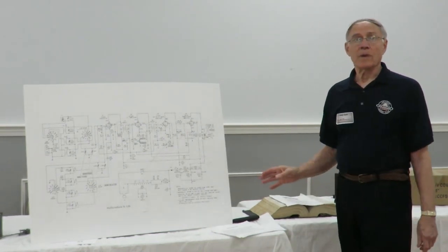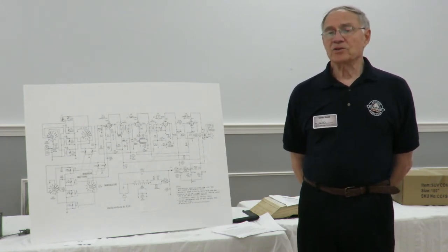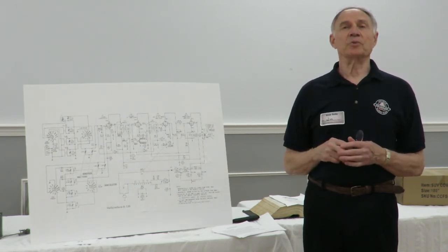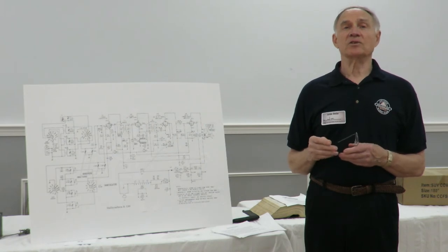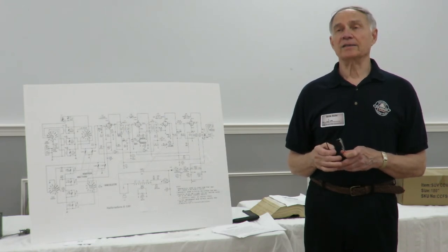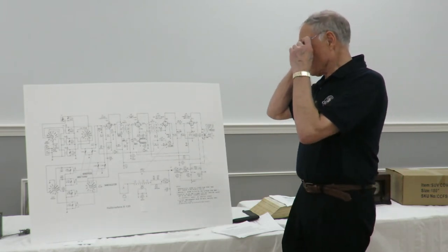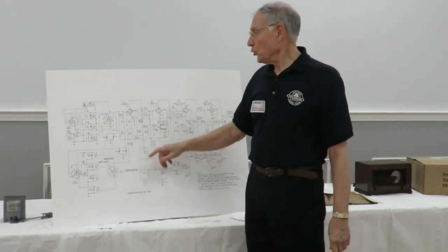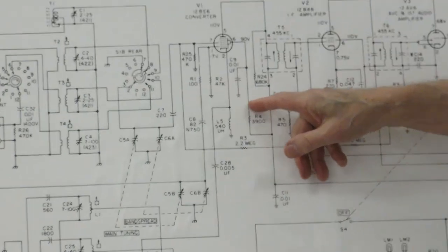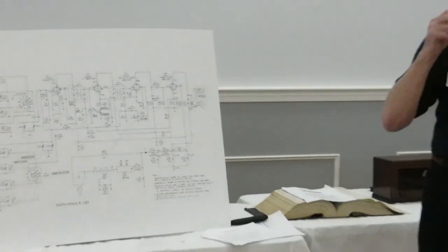Jim, would you recommend an inline capacitive tester? Any certain brands, or do you use one? Well, okay, I use a Sencor. I like the Sencor because Sencor is a company that made test equipment for people who repair radios. That was their main focus, for service people. Can you check the capacitor in line? Now I'd say typically no. You could almost infer the capacitor's bad by looking at this screen resistor here. You know that that's bad, because the only way that's going bad is the current being drawn through this capacitor. Again, to answer your question specifically, I like the Sencor.